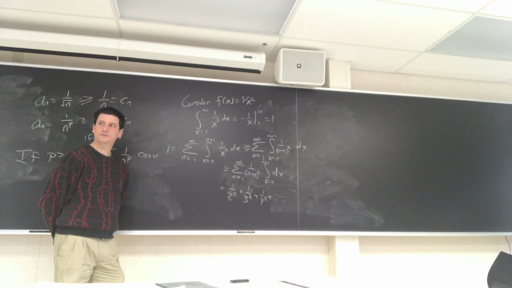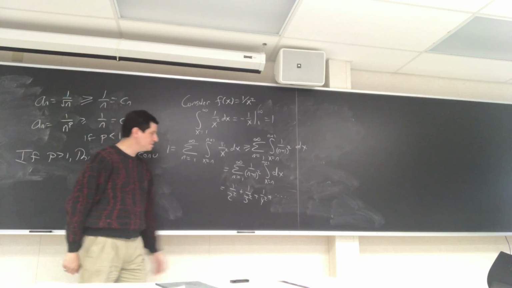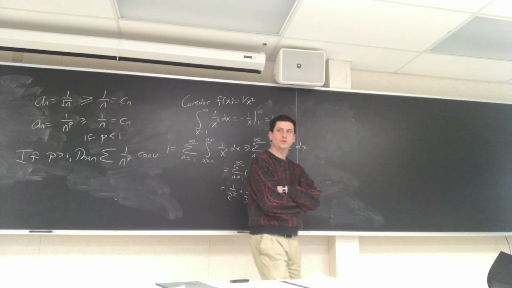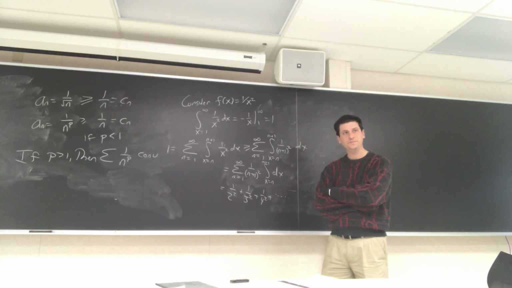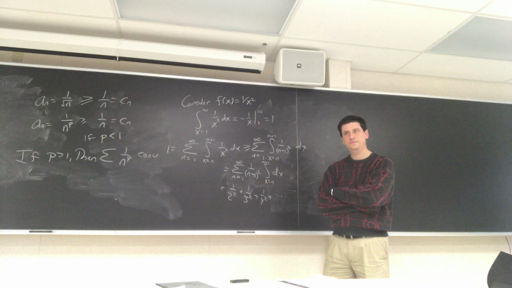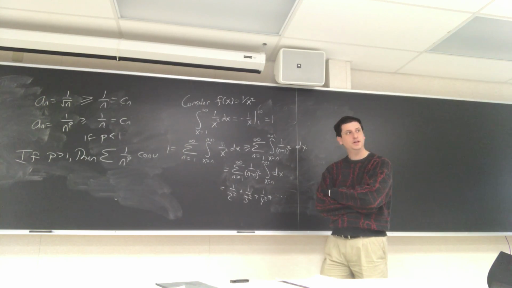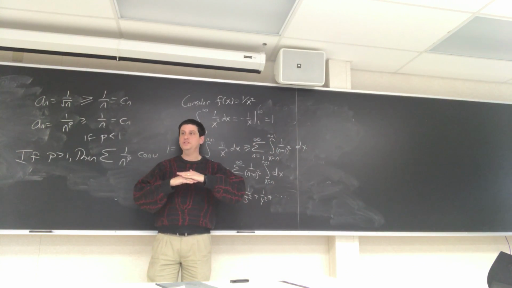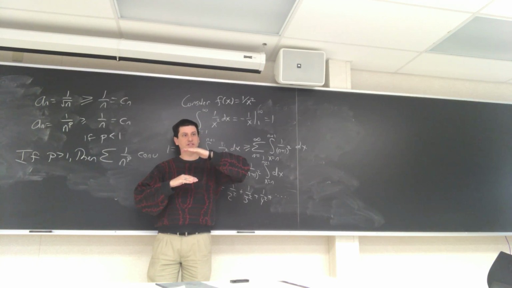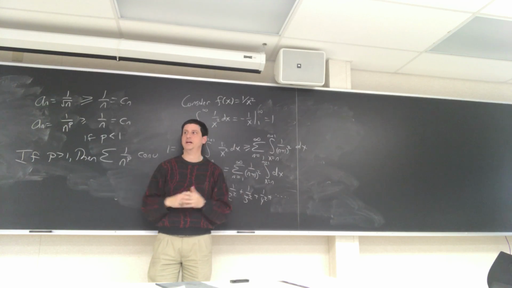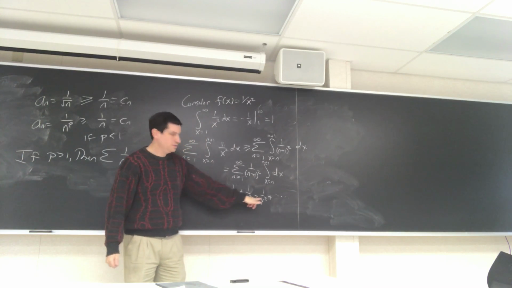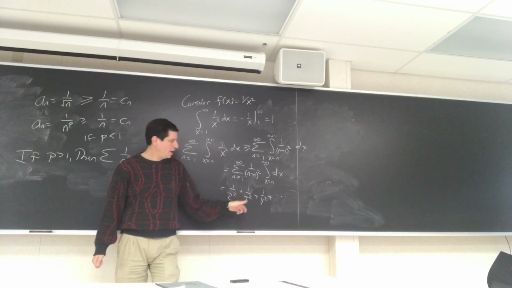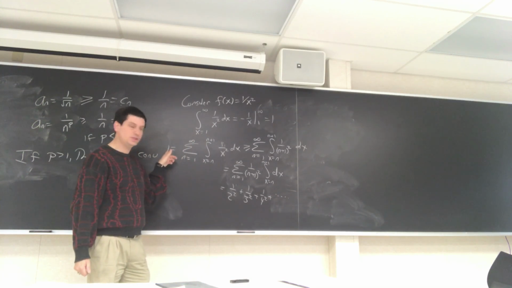So this sum is finite. Is this enough now to deduce that the sum of 1 over n squared converges? So it's not directly the comparison test. But if you think back to how we talked about how the comparison test was proved, if you have a bounded sequence that's never getting smaller, it's either staying the same or getting larger, and it's bounded from above, it has to converge. I'm adding non-negative numbers, and no matter how many I add, at the end of the day, I am strictly less than 1.